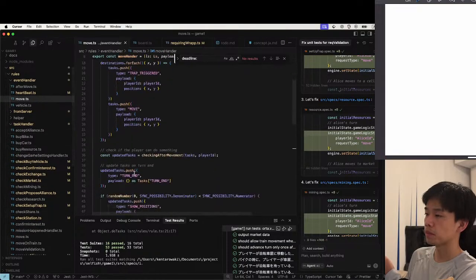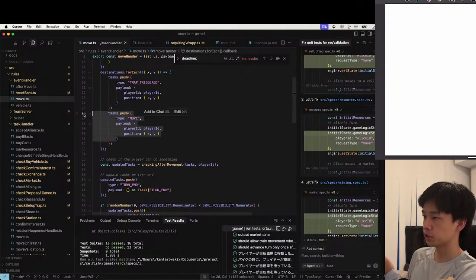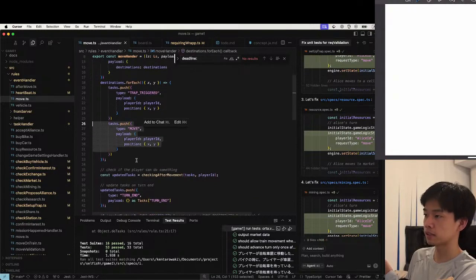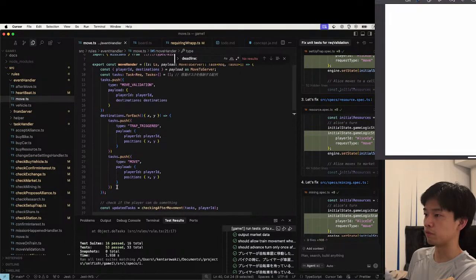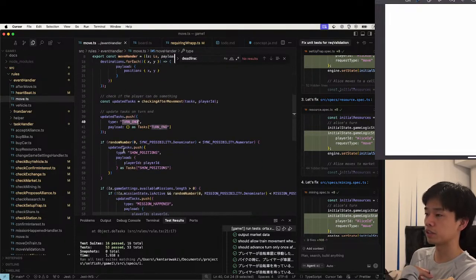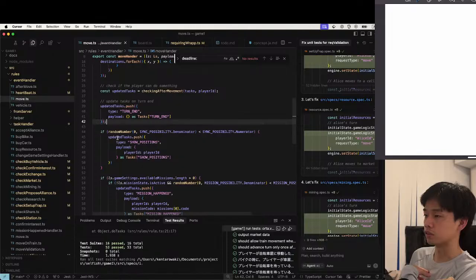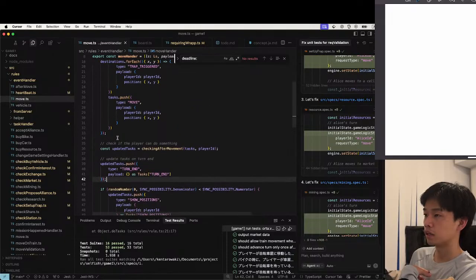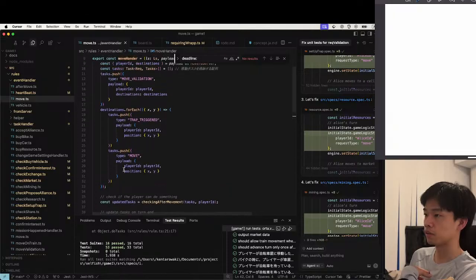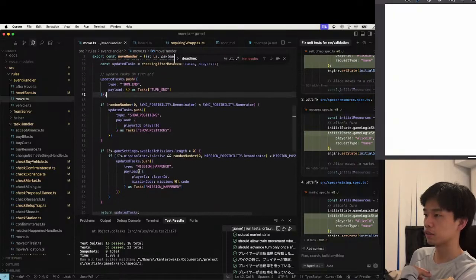Yeah. For now, just push this type of task. So never change turn, because this task is not pushed, even the move is executed correctly. Yeah. So I should have thought about this.